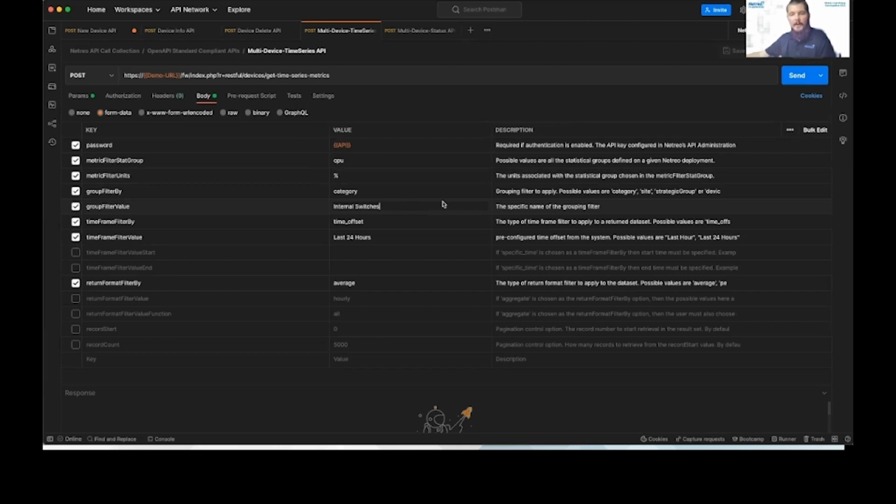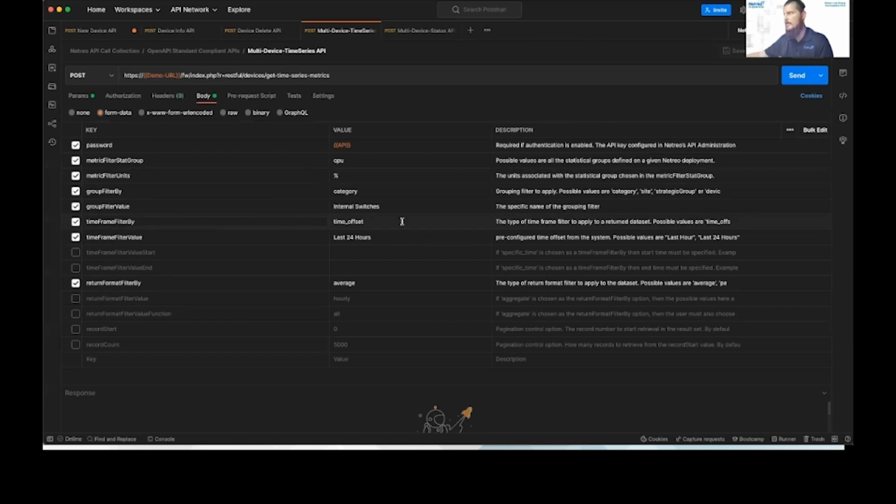There are other API calls that you can make. So if you're wanting to keep yourself from going into the UI at any point, you can utilize other API calls to get a list of all of the different groupings that Netreo has built out in it at any given time.